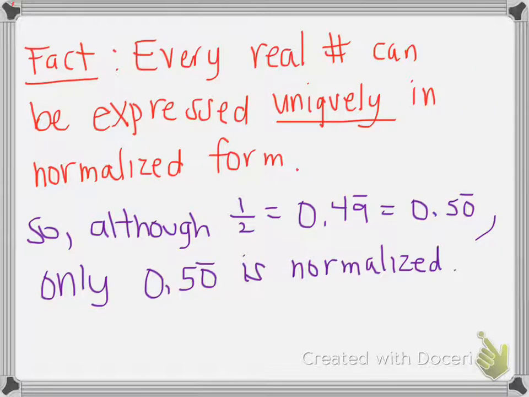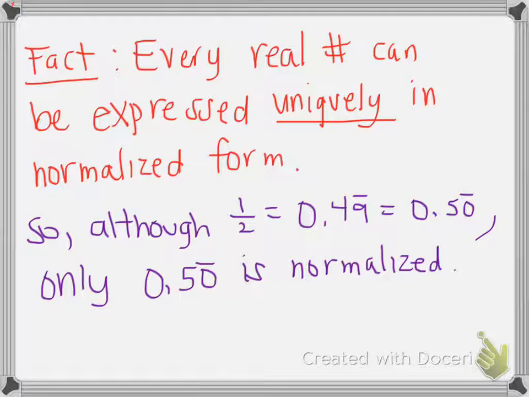All right, so here's a fact: every real number can be expressed uniquely in normalized form. And that's where mathematicians have different conventions, okay, this is set in stone, because things can be viewed different ways. An example of that is the purpose of order of operations. Because if order of operations didn't exist, then we could have different solutions to the same problem, and that's not what we're going for, right? So we're saying that if it's in normalized form, then we can express it uniquely.